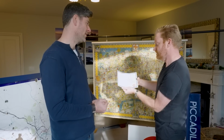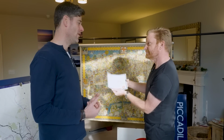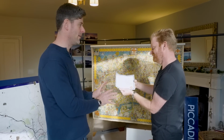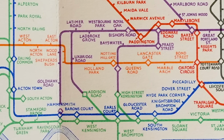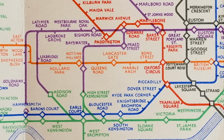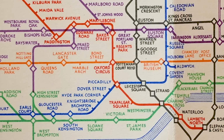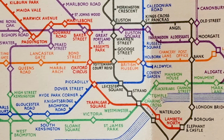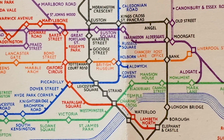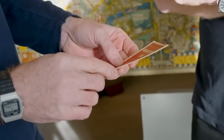Harry Beck was then responsible for designing the map for the next 30 years. All of that was based on a verbal agreement he had with the Underground that he was the chief designer, that any design edits were done by him. So this is arguably one of the most important pieces of information design globally, because it not only transformed the way that people map transit systems, in many ways it has changed the way people represent information, realising that they should ask themselves what really matters and removing anything else that doesn't. So as I mentioned, Harry Beck was the designer for 30 years, but he did have some competition.